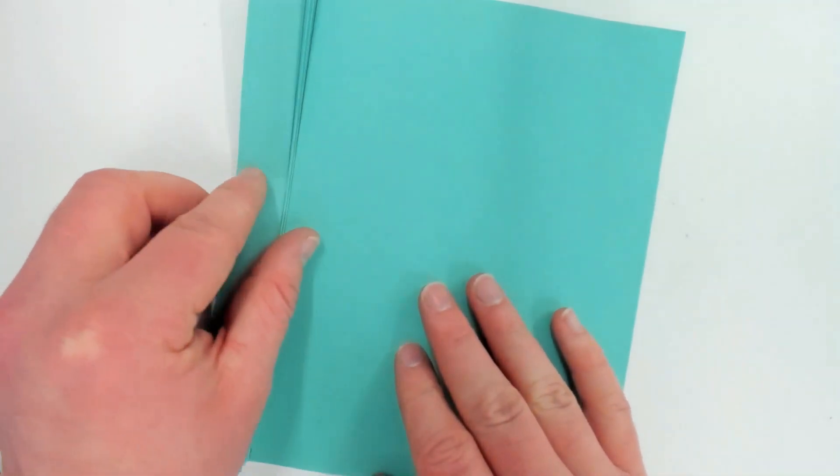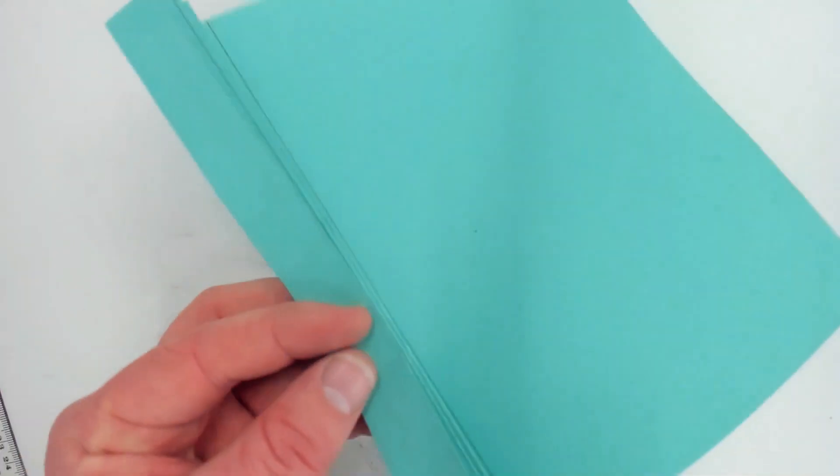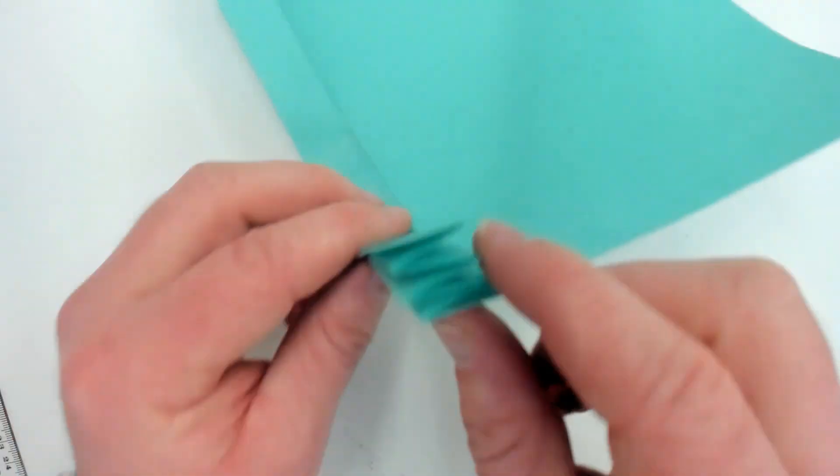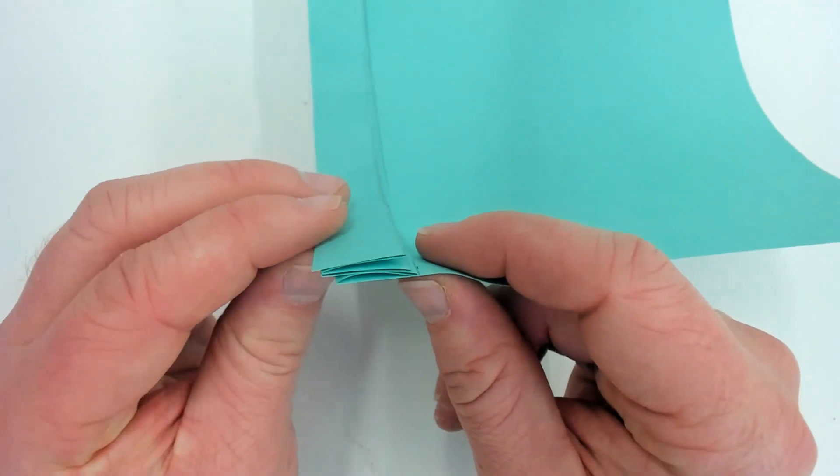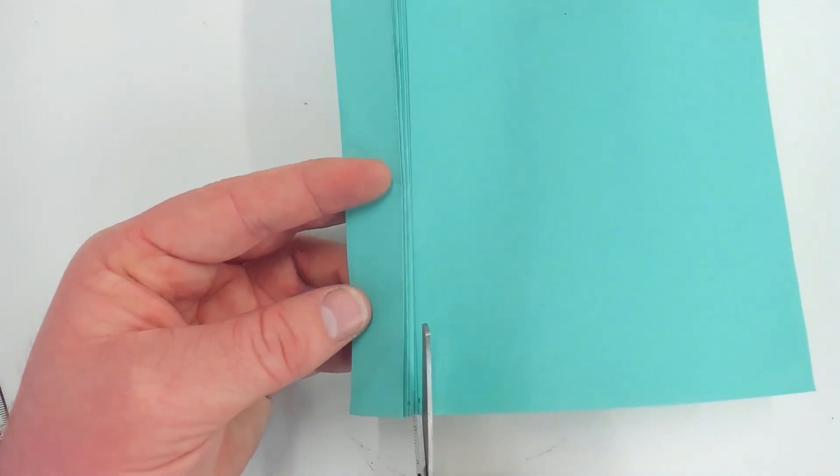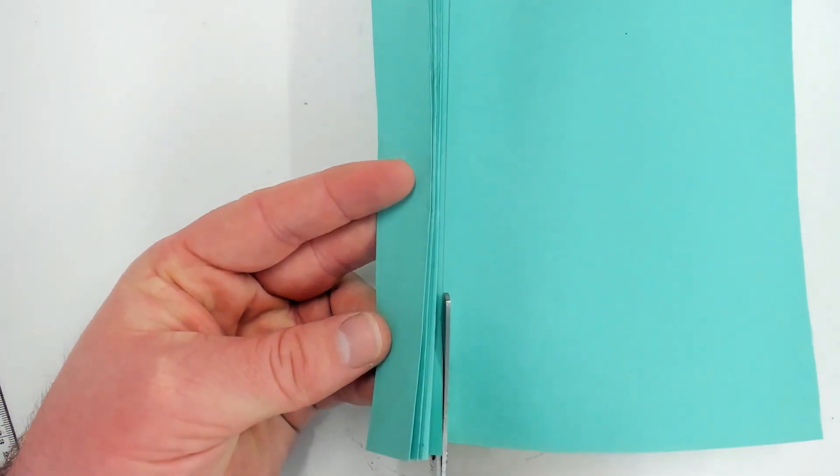We're going to have to cut that line because what we're going to be doing is cutting through this. But you don't want a big thick pile to have to cut through because it can get quite tough to cut through them. So I'm going to quickly cut this off. Cut that line.